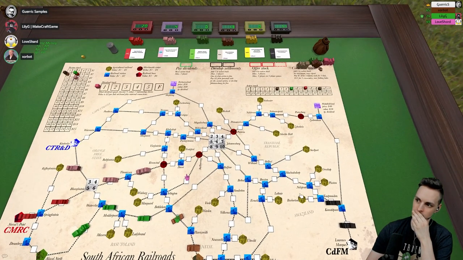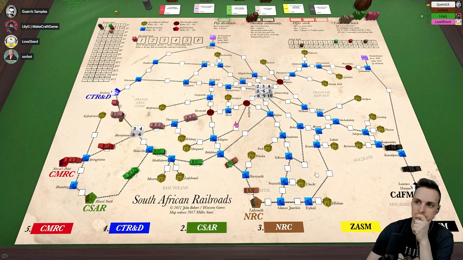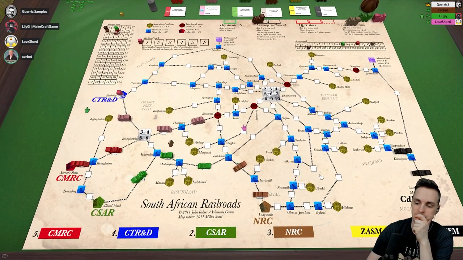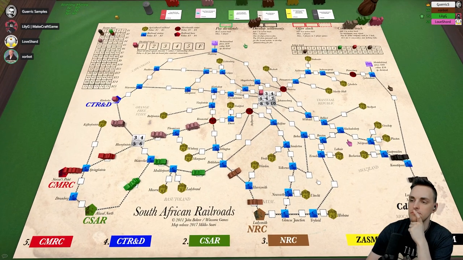Okay, I'm just going to develop. So I'm going to pick develop. I'm going to move my cube up 5. 1, 2, 3, 4, 5. I'm going to develop here. Is that really what I want to do? Maybe I'll develop here. Flip up there. Pick up 3. And develop Joburg for free. On to Lily.